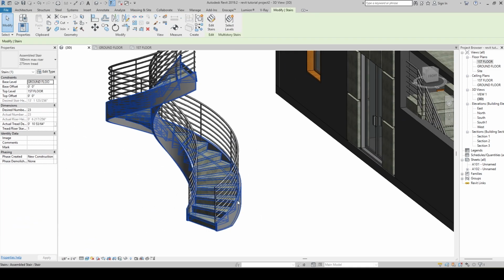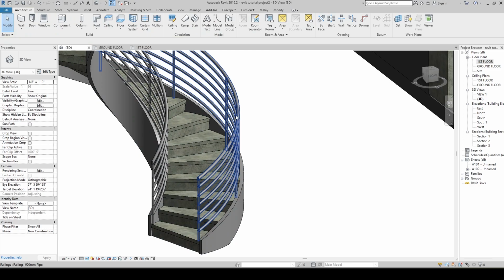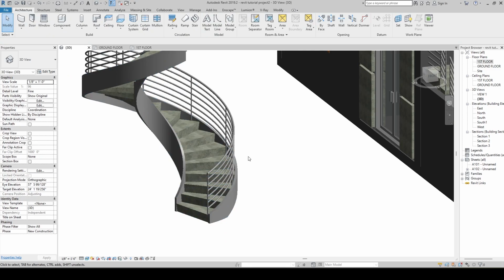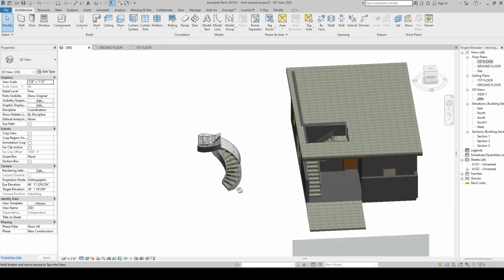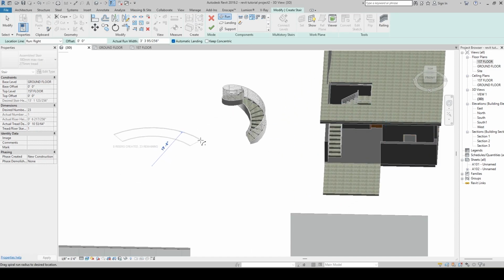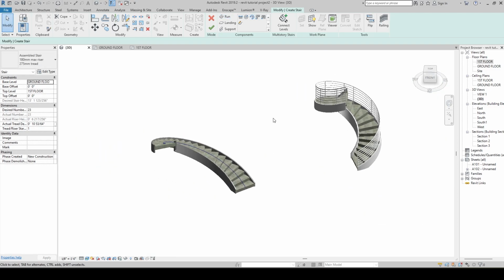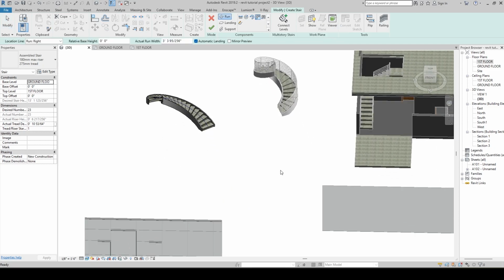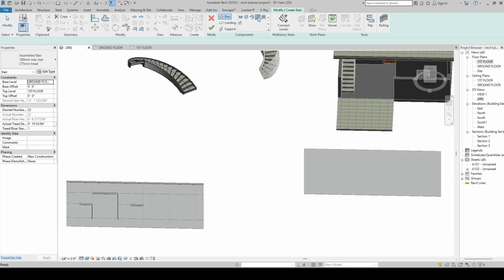If you don't want the railing, you can delete it, or maybe the internal one. If you want, you can delete it this way. This is how the staircase by component is going to work. Now again, I'm having the center and spiral. This is one of the staircases I'm having. So this is how one of the methods, the staircase by component, is going to work. Then one more is the L shape. Maybe escape here, I'll click on the L shape.